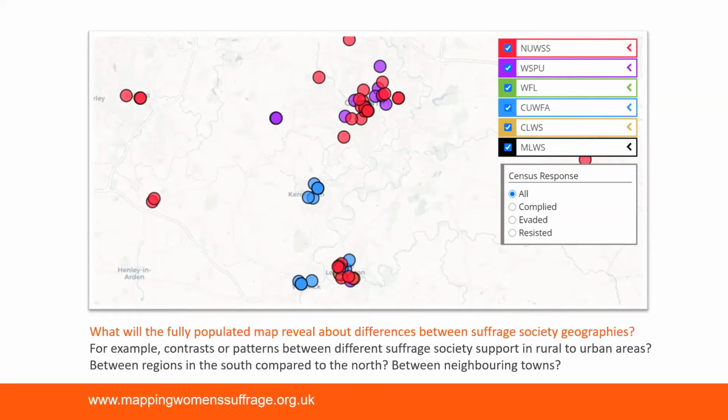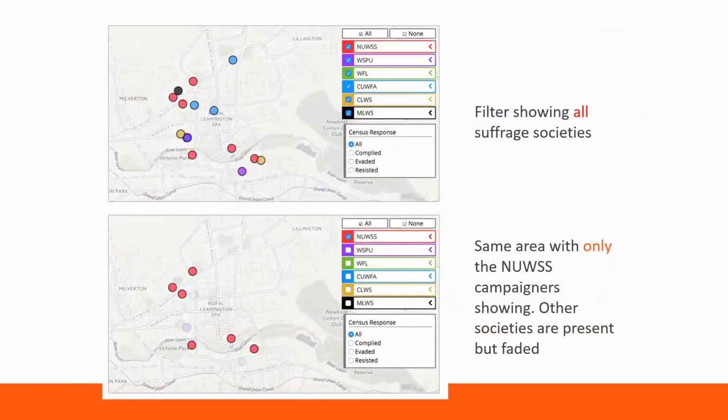Now, of course, also, if you're interested in studying a particular suffrage society, whether that be the WSPU or the National Union, then it's great to be able to drill that data down, if you like, further. So we've added interactive tools to the map so that the campaigner icons displayed can be filtered by suffrage society. So as this slide illustrates, you can select or deselect suffrage campaigner icons on the map by suffrage society by ticking or unticking the boxes on the side menu on the map. And this fades out, if you like, other society icons, leaving only, in the case of this slide example, National Union campaigner icons on display. But of course, you can choose any society or any combination of societies. And again, this increases the range and way that this type of accumulated data can be explained and interpreted via the map.